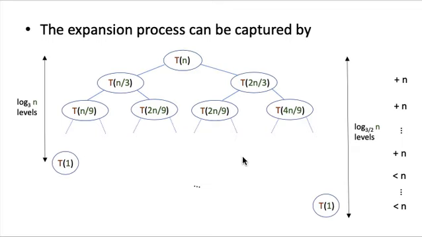So the process of expansion will go on step by step, and then we can see that after a certain number of levels, actually there are log n base 3 levels, because each time we are dividing the term of n by a factor of 3, so that we can't go that far. So there are log n base 3 levels here on the leftmost path. Then we cannot go further on the leftmost leaf. And up to this point, we will see that every level we will be adding n. So we have a lot of plus n here.